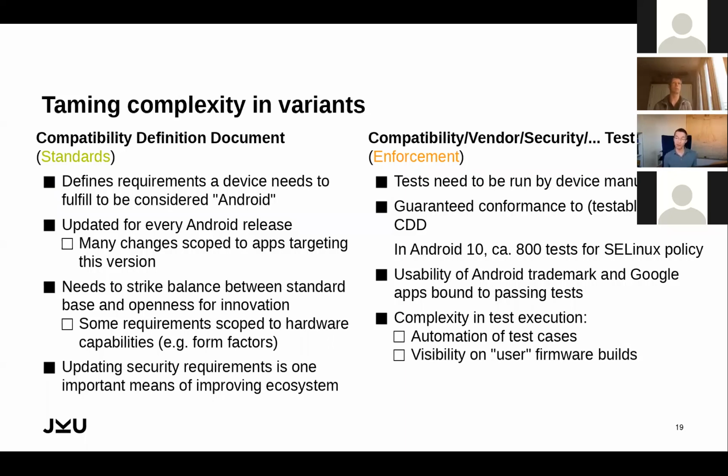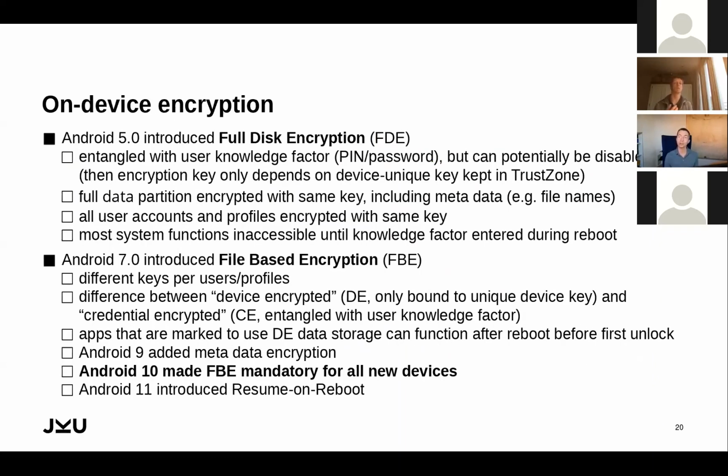The CDD rules are also used to push the ecosystem further, from one version to the next, to actually increase the security stance. And one example for that is on-device encryption. Android 5 introduced a long while ago what was called full device encryption, a block level based encryption layer underneath the actual logical file system that had some usability issues. For example, for multi-user access, after reboot you first had to enter one single password to derive the decryption key for the whole device before those multiple users could actually log in, which meant that reboots were hard on shared devices.